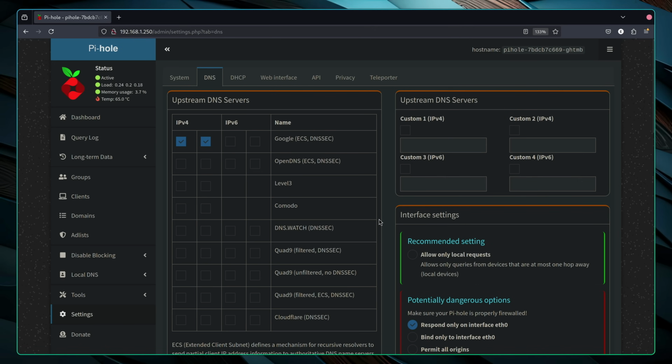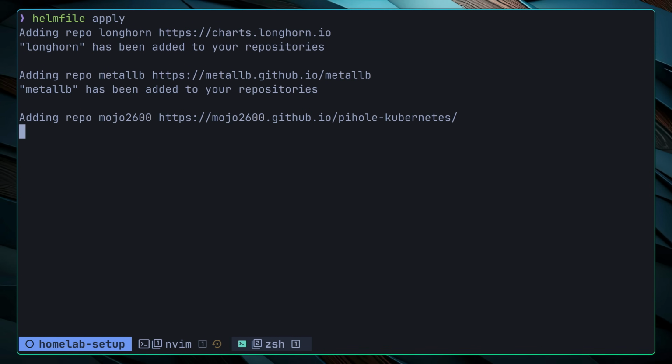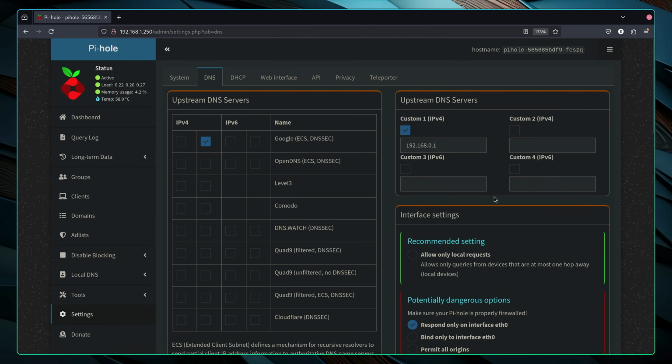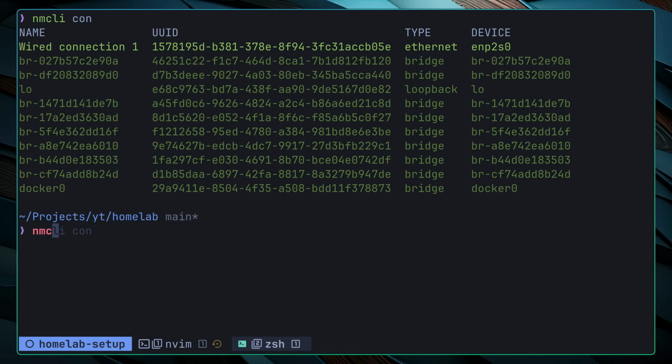When it comes to this Helm chart, the correct way to configure it is by setting it in the Pi-hole's values.yaml, which is done by adding in the following lines. Then by again running helm file apply, the DNS configuration is now set and my router acts as the upstream DNS server. Next was to set Pi-hole as the DNS server for my local machine.